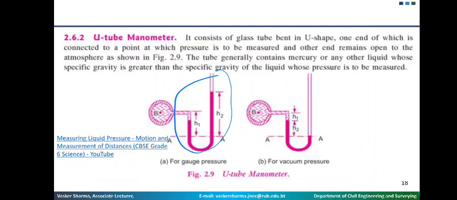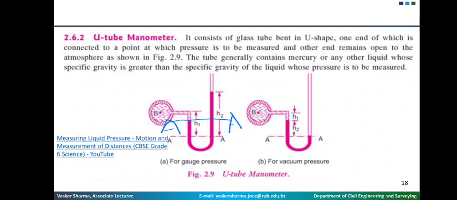So the difference in this mercury right now from a datum AA is actually H2 minus H1. Okay, there's a difference in height. Usually the datum here, I think there is a mistake here. Usually this AA dash has to be from the minimum mercury level. So it has to be from here. This should be your A. I think there is a mistake here, so that should be your AA, and H1 is your height of that liquid, and H2 is this one.